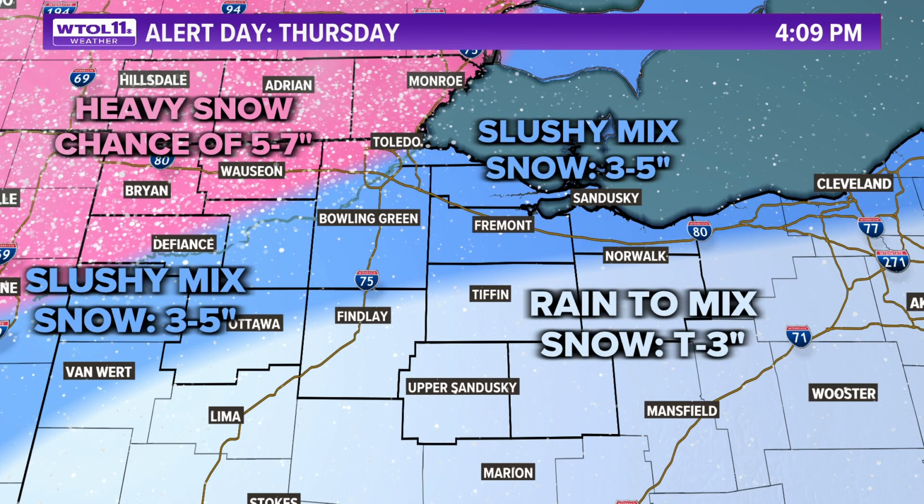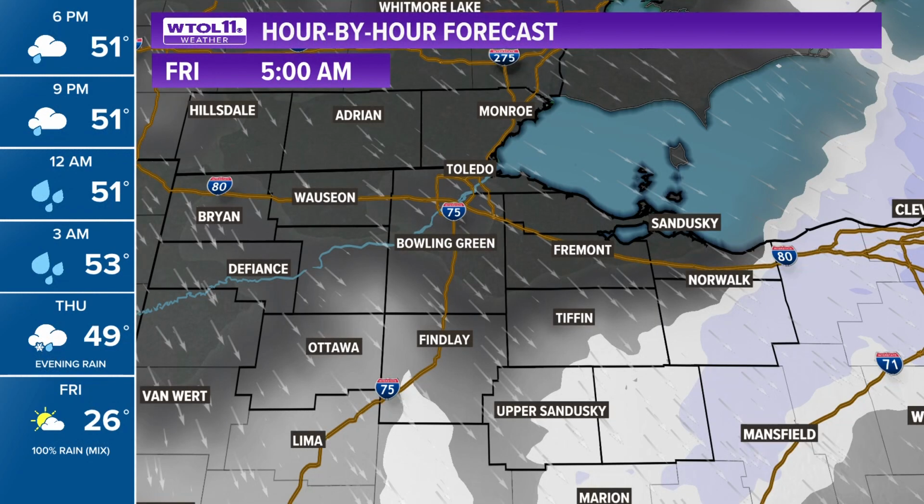So that's what we're going to be working with as far as the rain. But then we're also going to be looking at snow accumulation as well. So for those in Southeast Michigan, you're going to be looking at easily at least 6 inches, if not more, as far as that accumulating snow. And that's all going to be picked up as we head into Thursday evening and then overnight. And by Friday morning, this whole system is moved on out. So we're going to be working with the aftermath of those slippery roadways once we get into Friday morning.